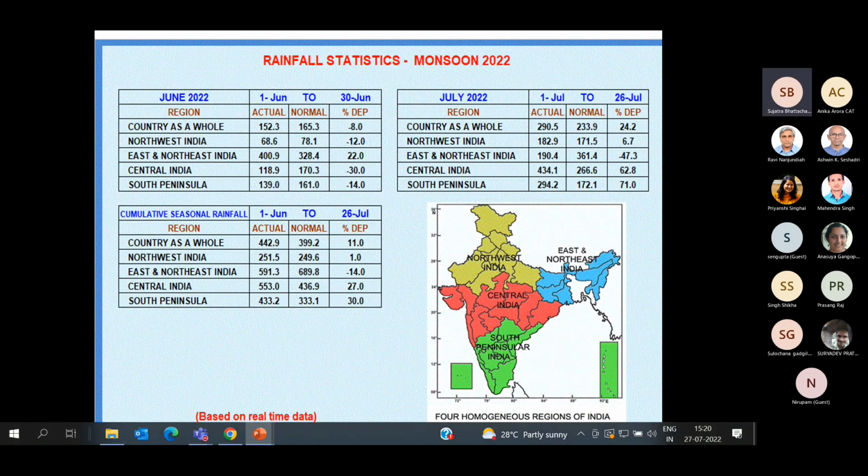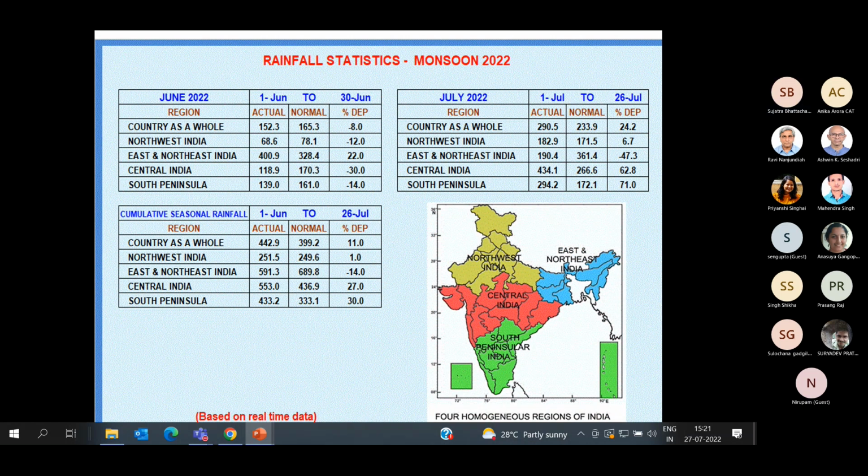Yeah, I'll give my talk also short so that we finish before 3:45. So the last 1 week, monsoon has been going as per what the prediction was made last week. As of yesterday, it was 442, 443 millimeters cumulative rainfall, and today it will be 450. So we already crossed 450. We have another 34 days. So I think we'll come close to 480, which I had predicted last week.